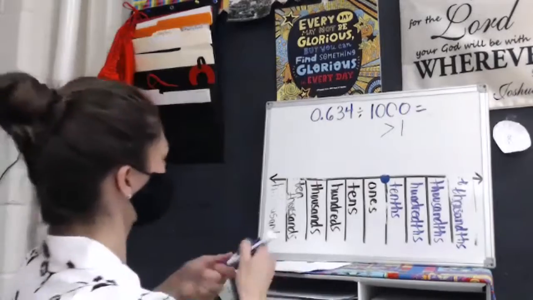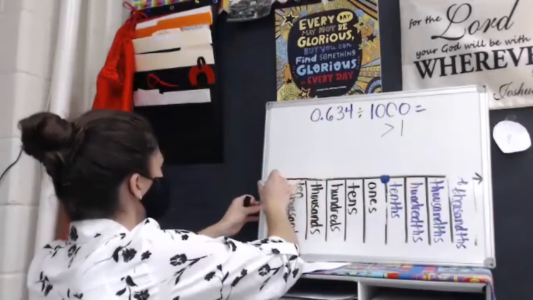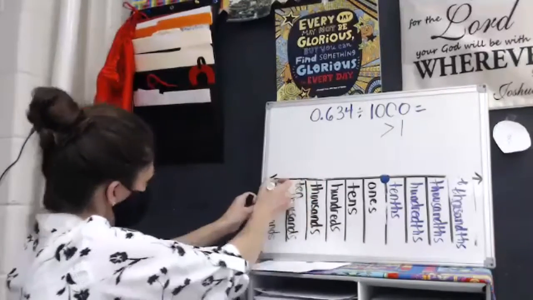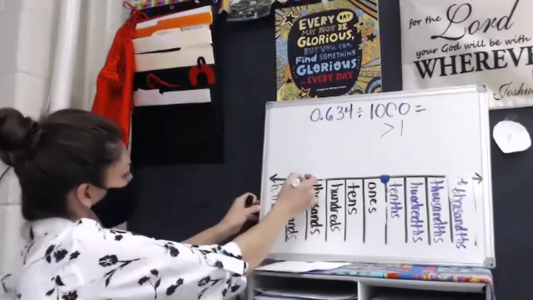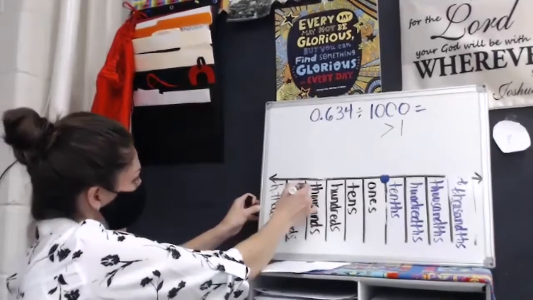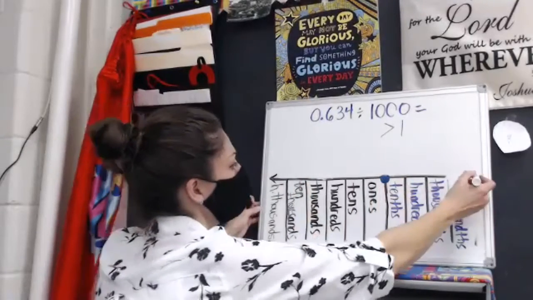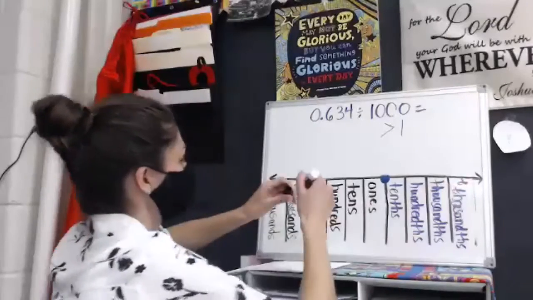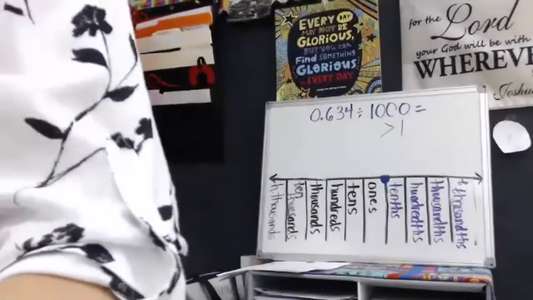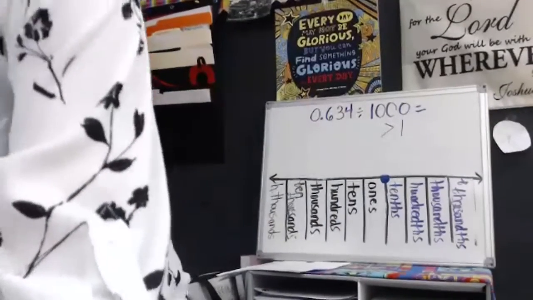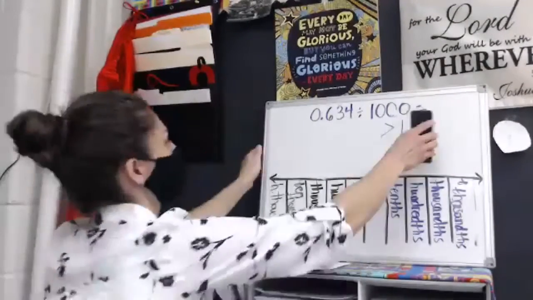So if we do 0.634 times 1,000, we would just go basically 3 up. Yes. I'm just giving my board a little facelift here before we get started. But you have your place value chart in your notebook if you ever are needing a little support. We're not doing dividing today, all right? Just so that you're aware. We are just looking at multiplying, and we're just looking at game board A right now. Okay, game board A.